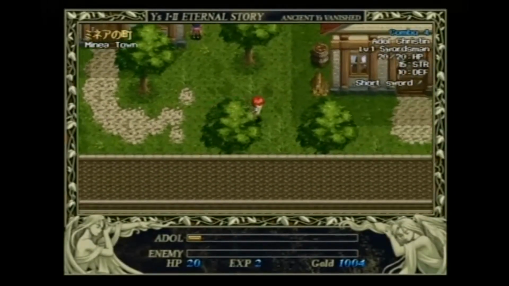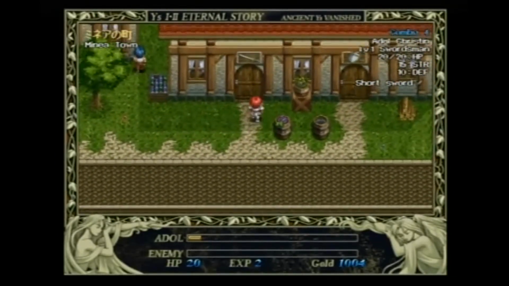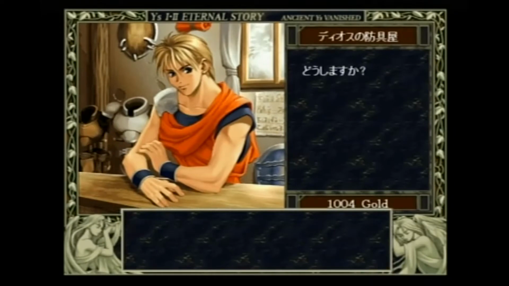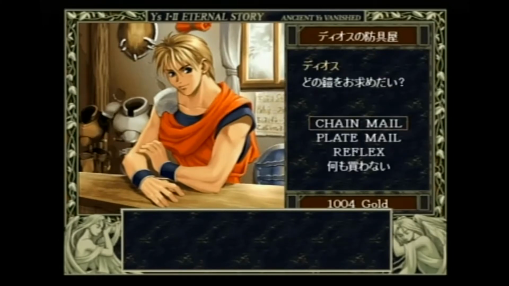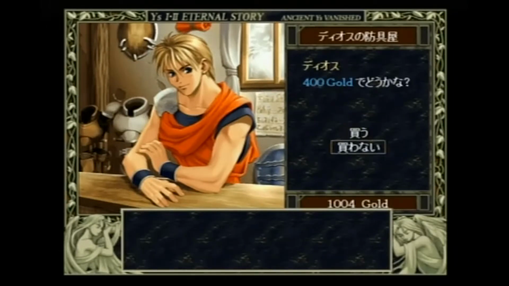So let's run over here. And here's the sword shop. We've got a sword. Let's go in here and have a look at the armor and shields. Welcome, welcome. So we can just talk to him here, chat with him a bit. First option here is the different armor we can get. So chainmail is 400. So yeah, I guess we'll buy that.